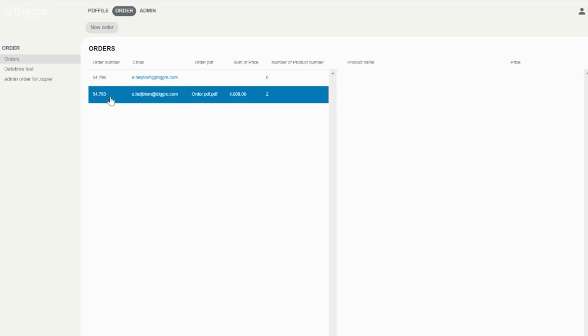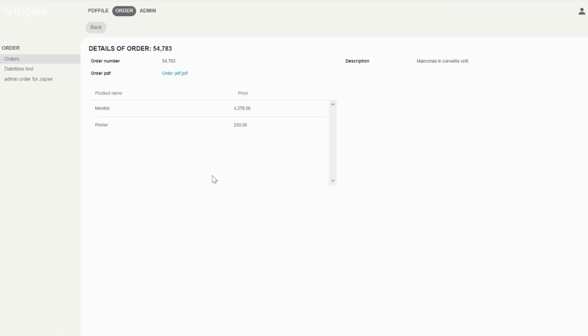I have some orders here, and these orders have descriptions. And when I go to details, you can see here that the description is quite small. It only has like 4 words. It's not that big. It's a detail item, as you can see here, description, and then the value of the description. We do the same on the left side of the screen using an order number and the order PDF. So this looks rather nice, in my opinion.